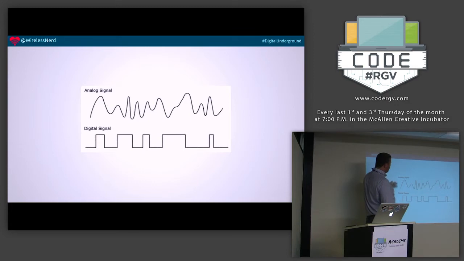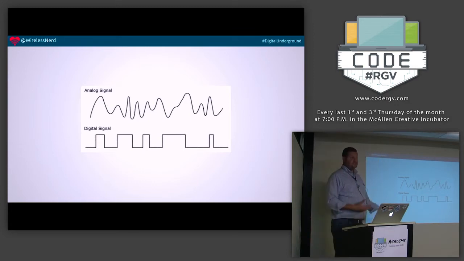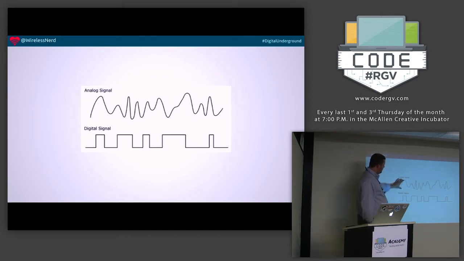The difference between analog signals and digital signals, if you don't know this, is very simple. Analog signals are nice and round and smooth. Digital signals are on or off. They're either up or down. With an analog signal, you can vary different amounts of amplitude, so you can do amplitude modulation, modulating based on high and low amplitude. On a digital signal, again, it's on or off. You have a specific amount of spectrum that you work with, and it's either working or it's not.